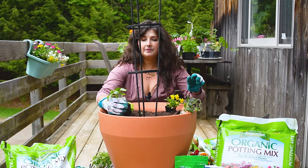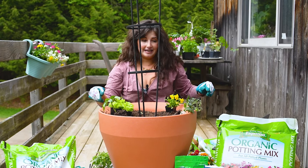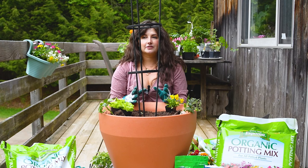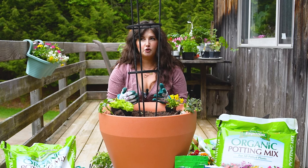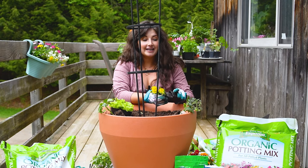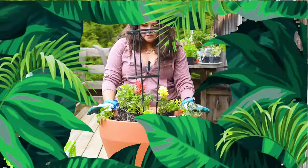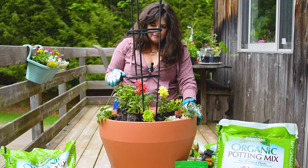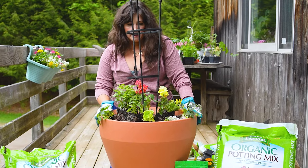Another tip: do not forget to keep the tags. When you're gardening, it's very easy to forget the name of the variety you're growing. I grew a microdwarf variety of tomato two years ago that was the most prolific tomato plant I've ever seen — in a plant about this big, I must have harvested 200 sweet yellow cherry tomatoes. And I lost the tag and have no idea what that variety is called. So don't be like me — save your tags. I've spaced everything out, everything's looking good, and now I'm just going to get everything planted in, give it a good water, and top dress with a little bit of compost at the end.